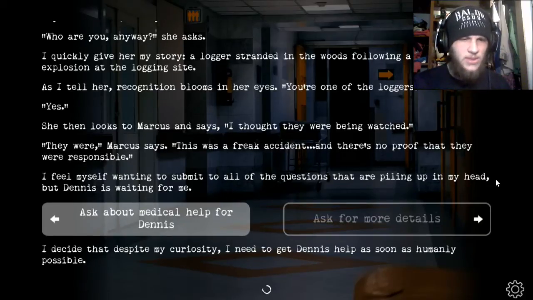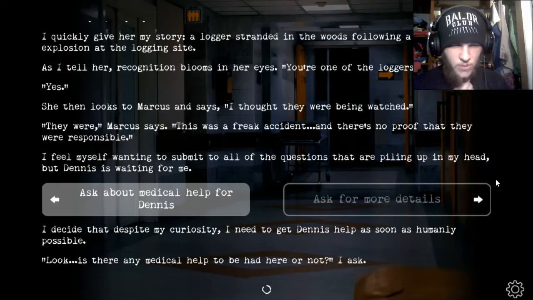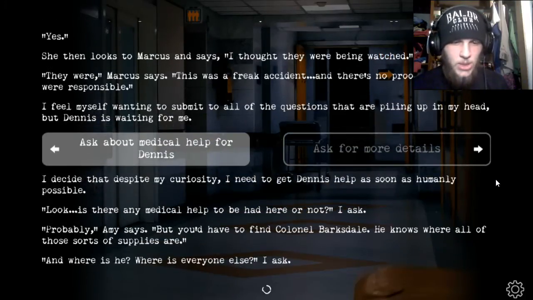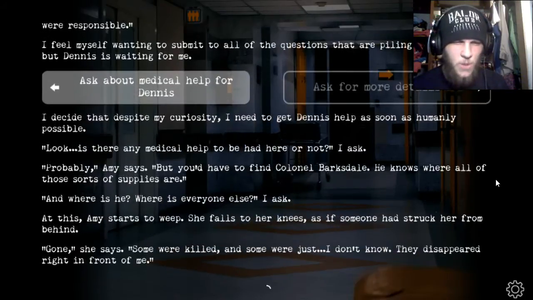I decide that despite my curiosity, I need to get Dennis help as soon as humanly possible. "Look, is there any medical help to be had here or not?" I ask. "Probably," Amy says. "But you'd have to find Colonel Barksdale. He knows where all of those sorts of supplies are." "And where is he? Where is everyone else?"